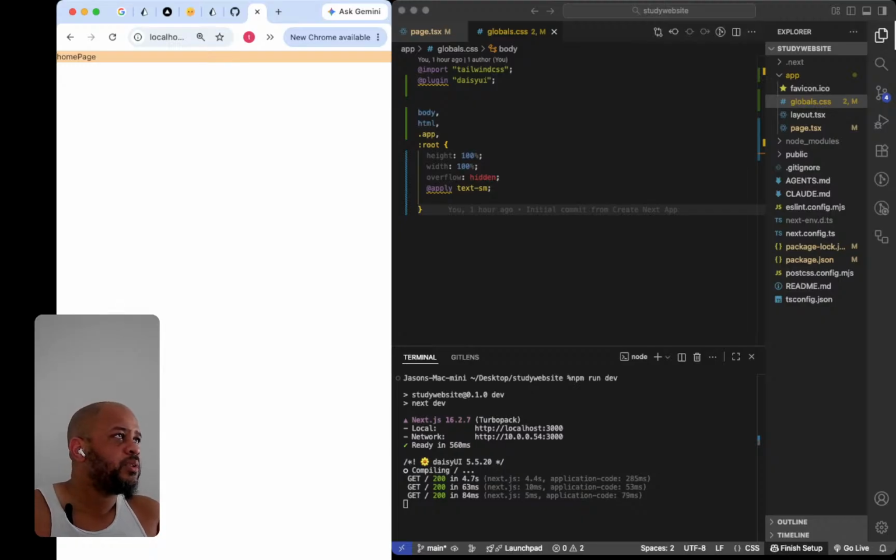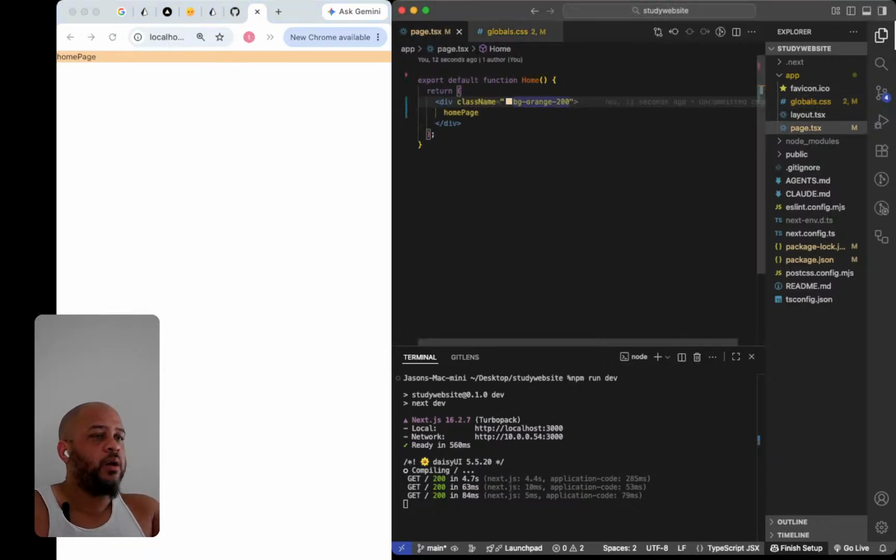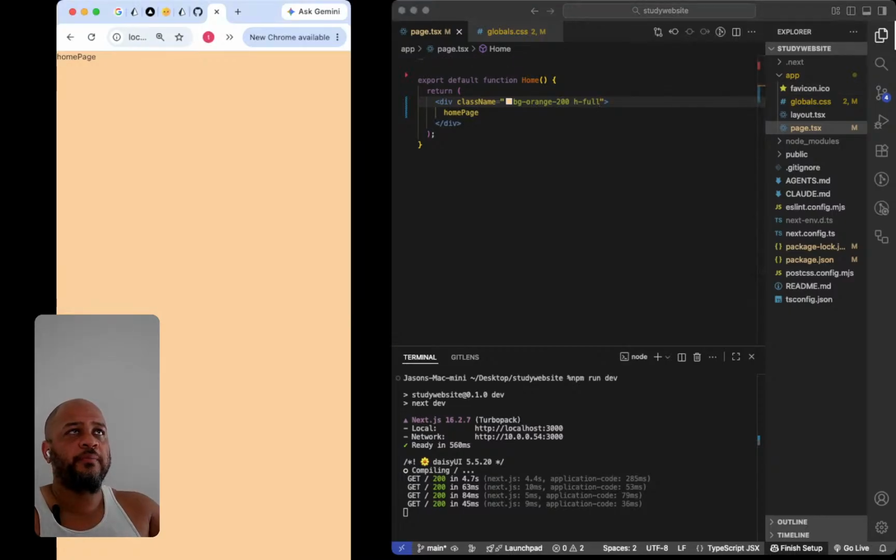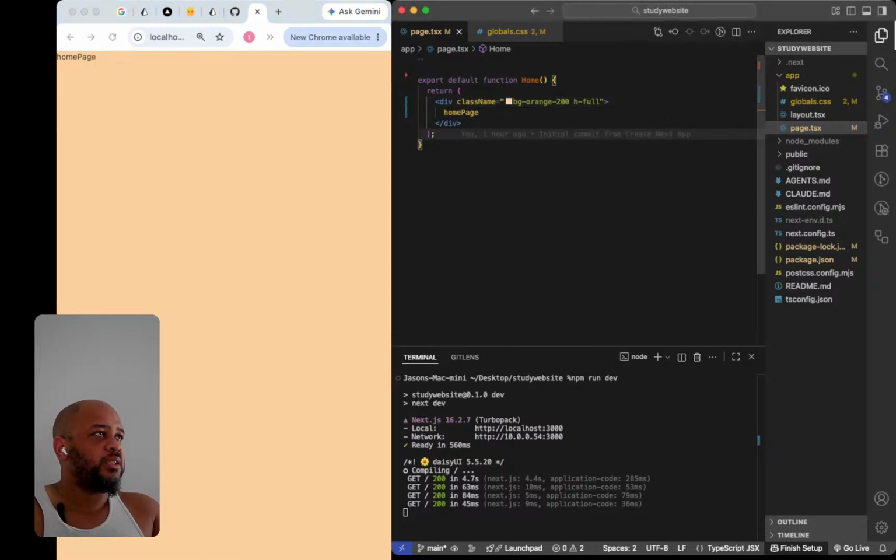Height 100%. Oh, I know why. Height full. There we go. And I think the width already took. Yeah, cool. All right. Let's get this thing pushed to Git.